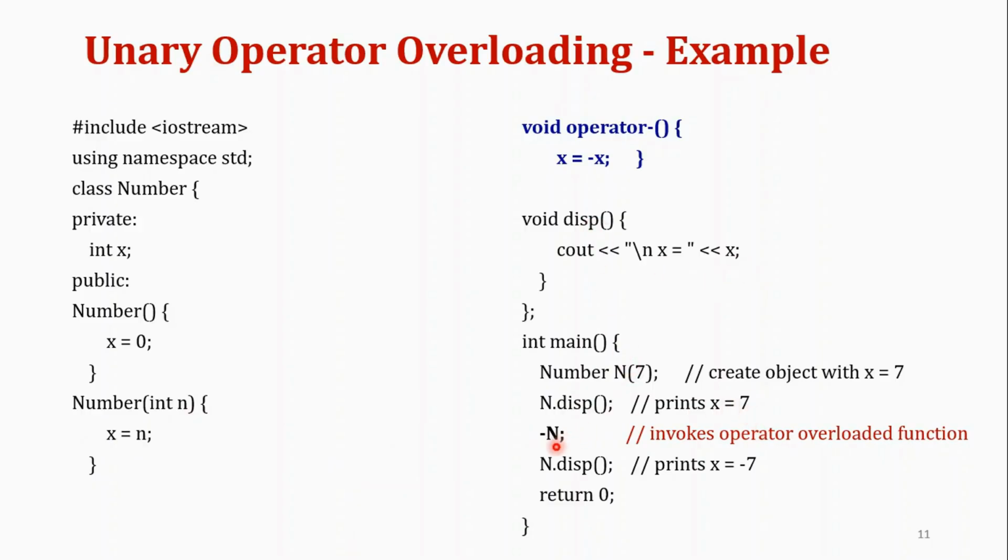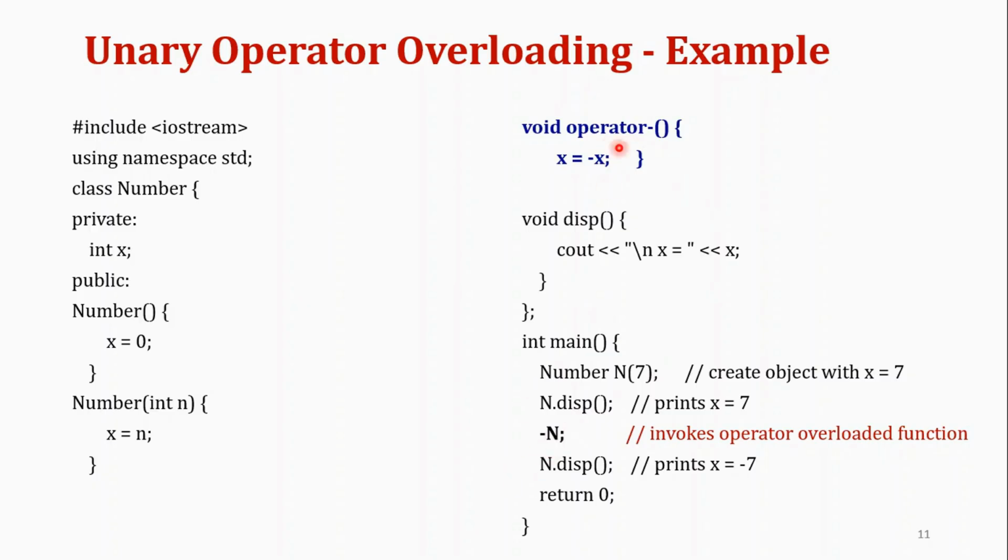Okay. And here I'm invoking the overloaded unary minus operator. So minus n. Generally, the functions are called with the dot operator, like object.display. Constructor will be called implicitly, and the overloaded operator will be called like this: operator and the object. So already I told you the overloaded operator works with the class object. So minus n is actually calling the overloaded minus operator by the object n. Okay, right?